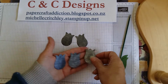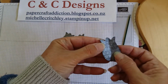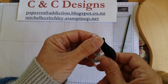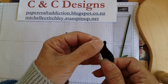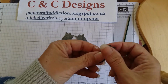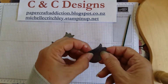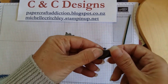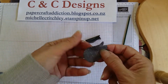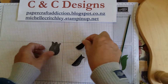So the next thing to do is, because we put that score line in first, it's easy to fold. I don't recommend you burnishing it with your bone folder, because you do want a bit of irregularity and not to have it too stiff. So just gently fold it where that score line is, and that score line just helps you to fold it in the center better.